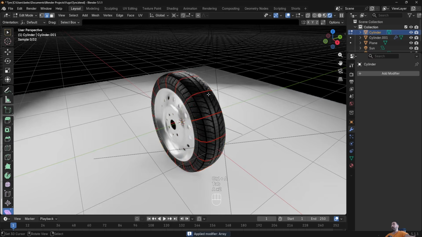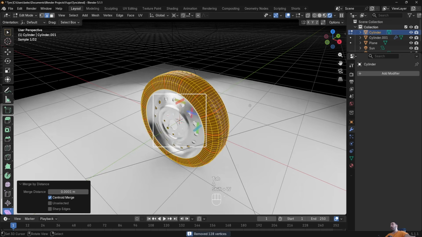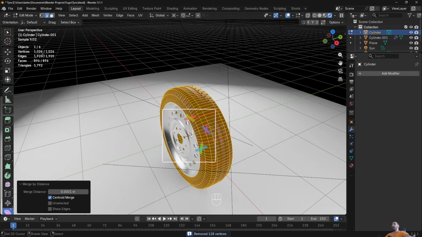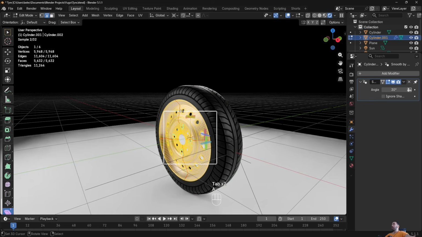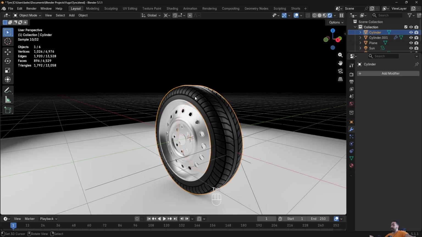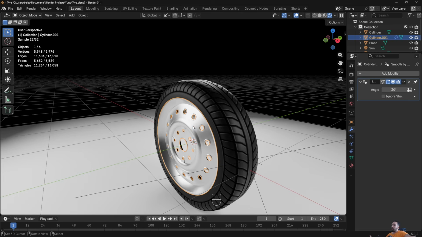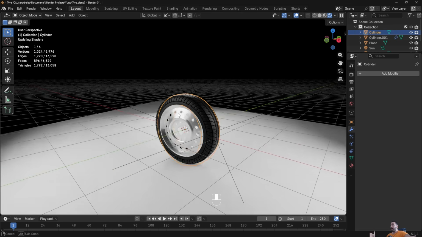This is the best part. If we apply the array modifier on the tire, if we merge our vertices by distance, you can check your statistics and the tire only has, well, less than 2,000 edges. Of course, the rim that I made here has like 11,000, but this is not a rim video. This is just a tire video. If you want to make some very cool rims, you can also do those low poly. I just wanted to make something quick right now just for the video.